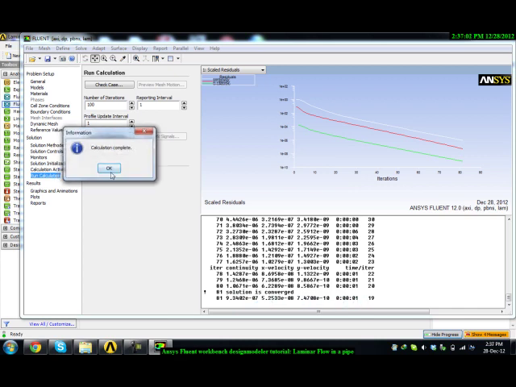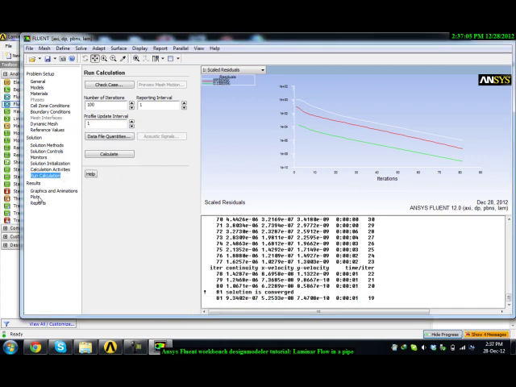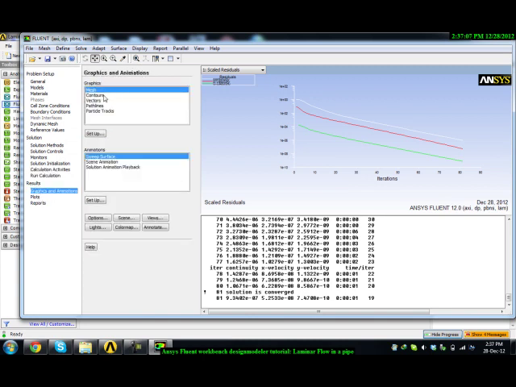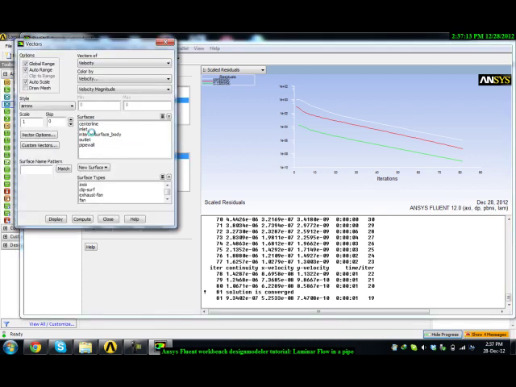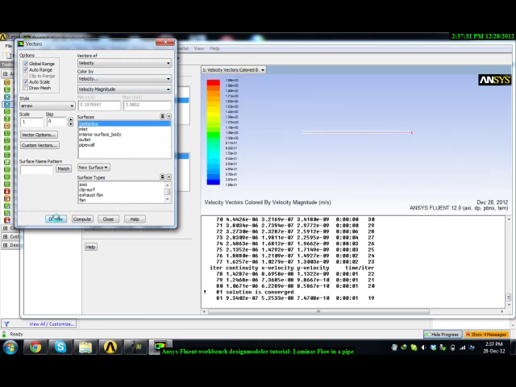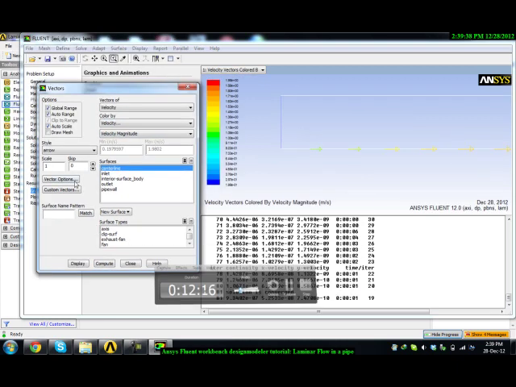So basically it converges, and we go to graphics and select vectors and set up. Velocity over center line, so here you can see.